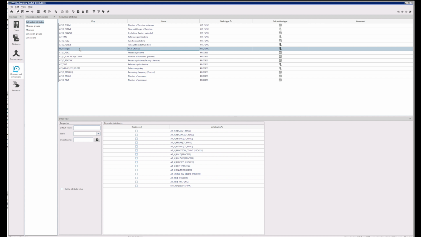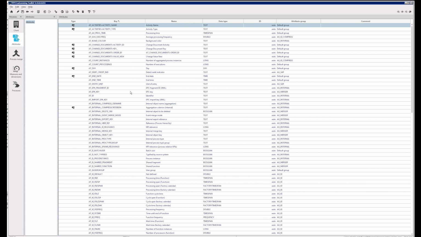Anytime an attribute gets created, and so far we have done this both through this calculated attribute wizard here as well as through the mapping, any one of these new attributes that we have created will appear here in this list of the attributes. So this is basically a definition of an attribute. And then in the calculation or the mapping, this is where actual values get written into these attributes.